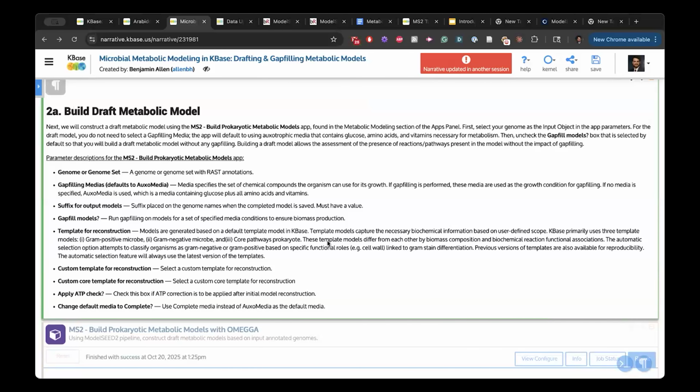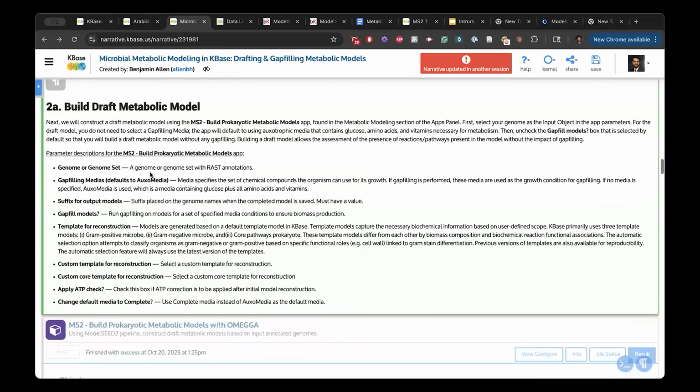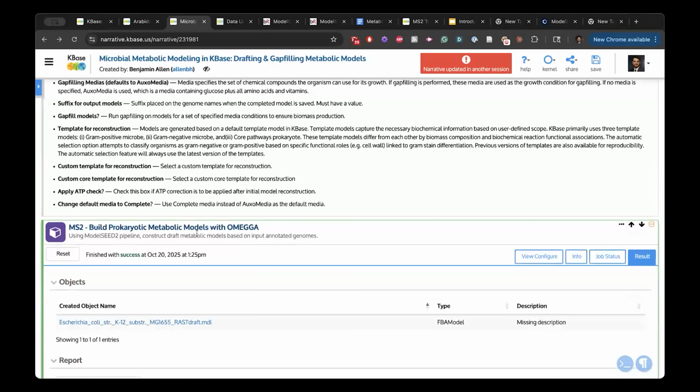This is a model that is not gap filled, meaning you won't be able to run simulations on it, because even with something like E. coli, there will always be a few gaps here. You can read the descriptions here, very detailed descriptions for everything.